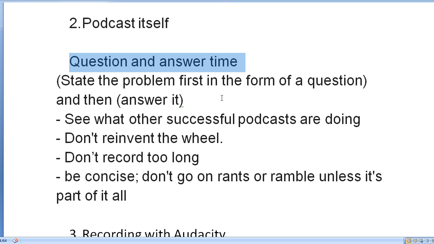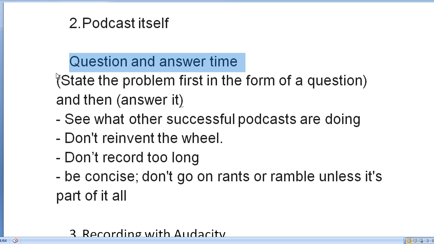People have a short attention span and they have a limited amount of time. So because of that, you want to put it into bite-sized chunks. It's better to have a 2 to 3, 4, or max 5-minute podcast than have something like 10 minutes or 20 minutes, right? Because otherwise they're going to want more. So that's kind of a strategy that you can use.